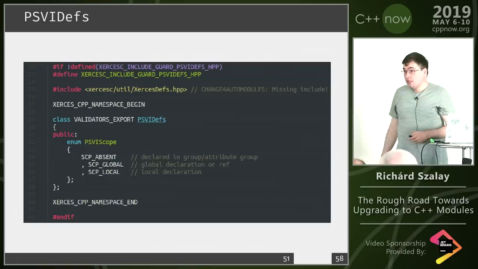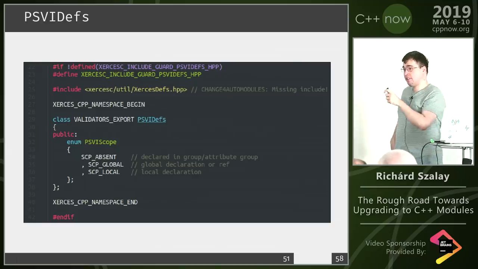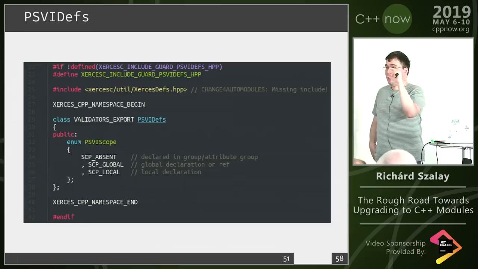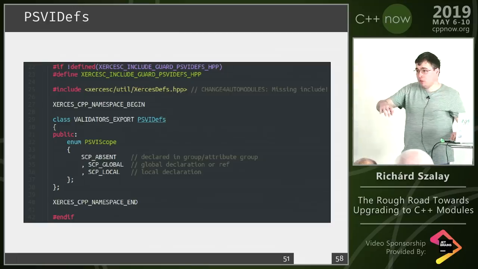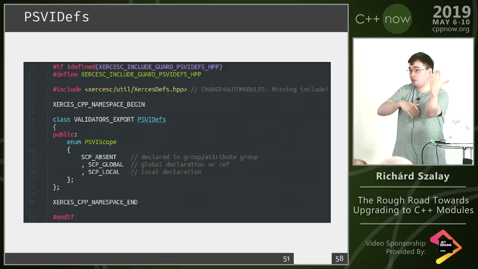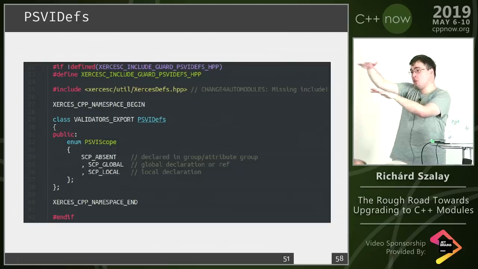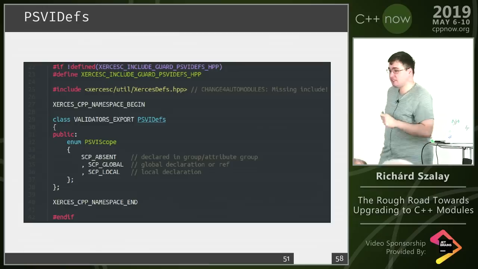Yes? So, from my understanding, the process of modularization here was basically for each pair of HPP and CPP, if my CPP includes other HPPs, I have to merge those also in the same module. No. For each file, I identified whether it's an implementation or an interface, and I replaced header includes, which are part of modules, with module import statements. So I had two layers. I was shuffling files around between automatically generated modules and keeping track of what is included and what is imported. And I was shuffling modules around and keeping track of module-to-module dependencies. We can discuss the details later.